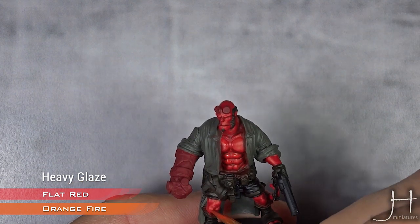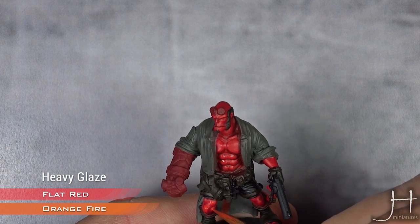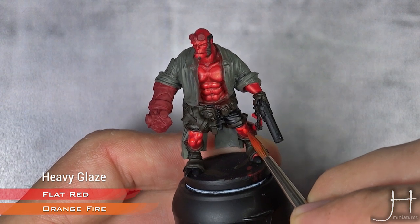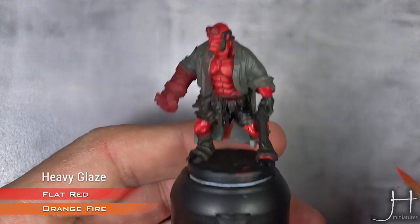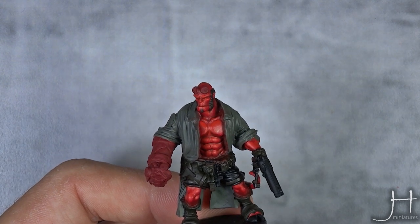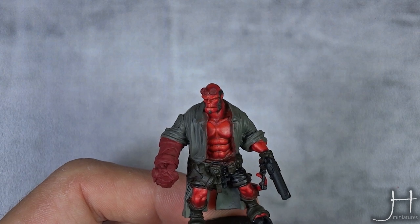Keep doing this all around the model. Apply it when you think light would catch. In this case, as you can see, I'm doing it on the top of the muscles, top of the knees. With that highlight done, we will now go into the next step of the guide, and that is to add sunny skin tone into the previous mix and start highlighting the model.